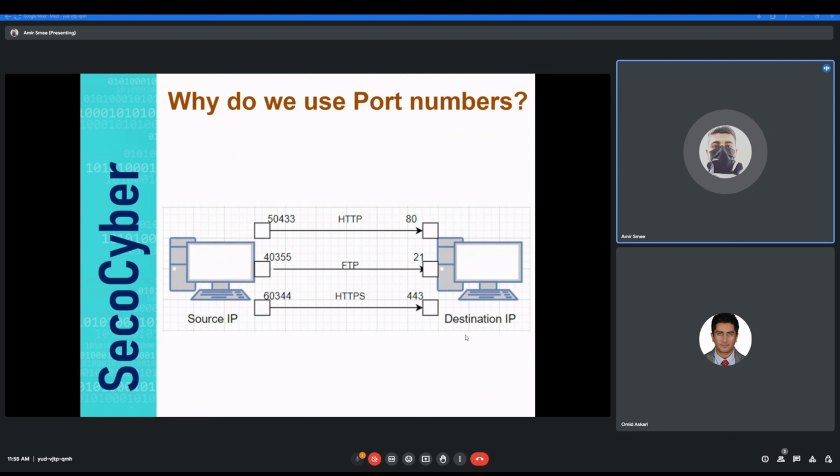Why do we use port numbers? Ports allow computers to differentiate between different kinds of traffic easily. Emails go to a different port than web pages, for instance, even though both reach a computer over the same internet connection. While IP addresses enable messages to go to and from a specific device, port numbers allow the targeting of specific services or applications within those devices.